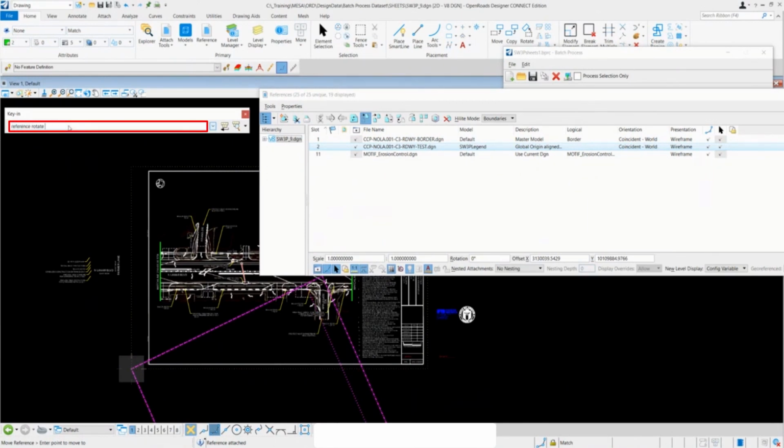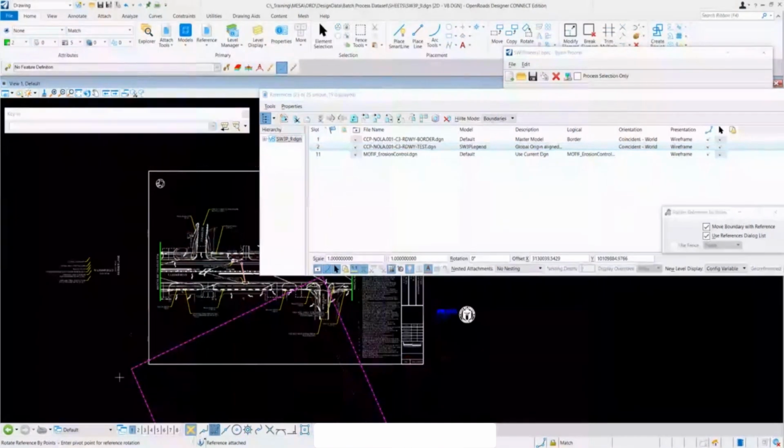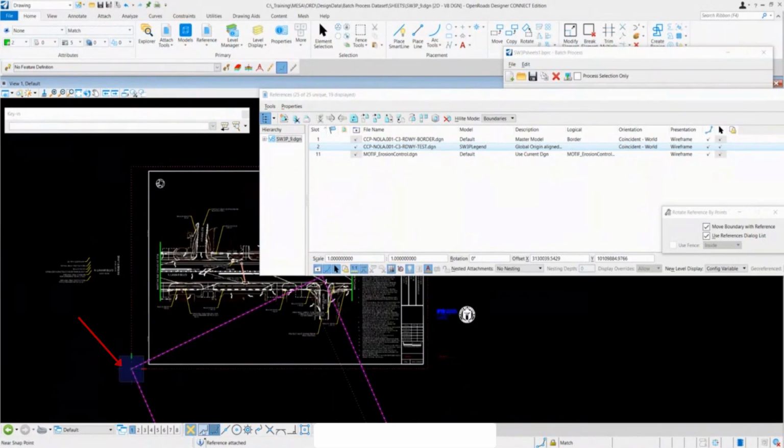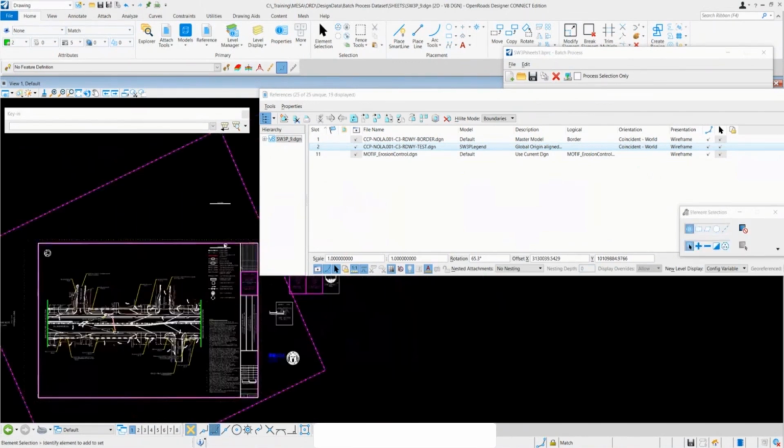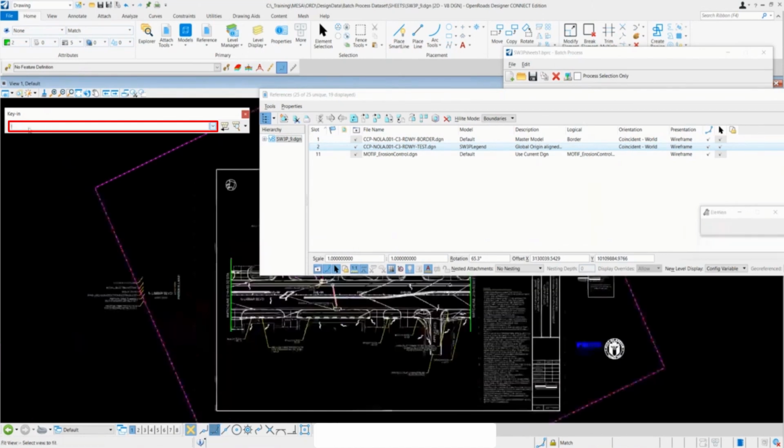The next key-in will be reference rotate, and I want to use the points method. So I'm going to type in point, hit enter. Now it's asking me to enter pivot point by reference. In this case, I am going to do two user inputs. I'll use this as the first pivot point and then select an edge here and rotate it to its correct orientation. And we'll notice that the legend has appeared now. Okay, and then to end this, I'll do the key-in fit view extended and then file design. Okay, awesome.